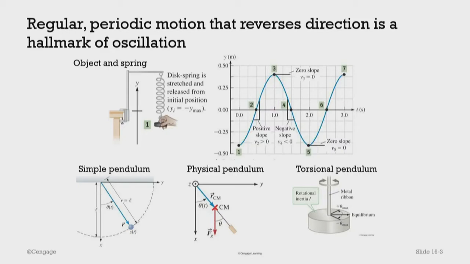So if I have a grandfather clock pendulum that has that big metal bar, I've got the center of mass of that big metal bar, and I have the center of mass at whatever weight is at the bottom. And that's going to be a physical pendulum. The other interesting thing about physical pendulums is I can make a compound pendulum. I can put a little pin in there at that one point, and I can get some really cool movements and really cool motion. And we do that in dynamics. That's just because it's fun.